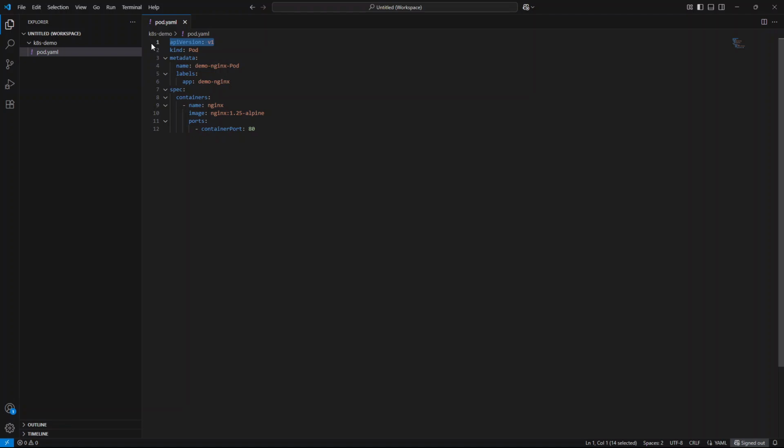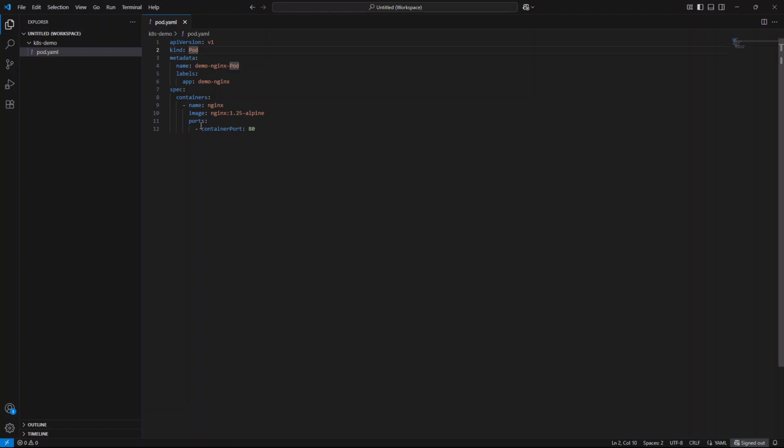V1 here means it belongs to the core group of Kubernetes objects, which includes pods and services. Then we have kind. Kind basically tells us what kind of resource we are creating. In this case, we are creating a Pod kind of resource, which is the smallest deployable unit in Kubernetes.